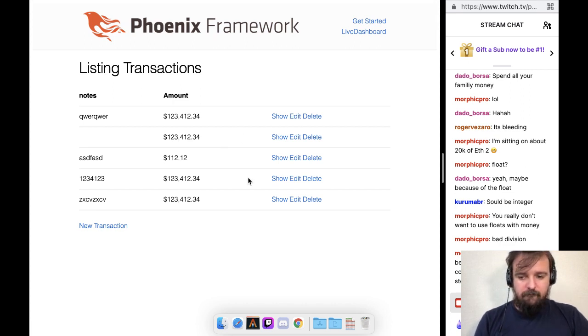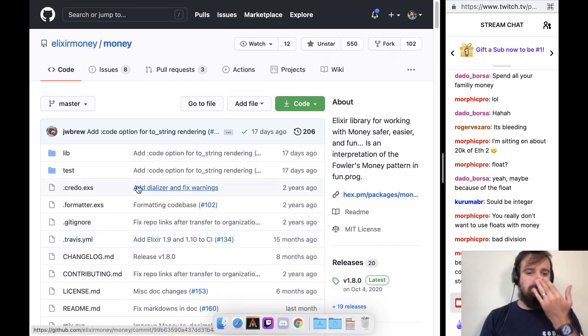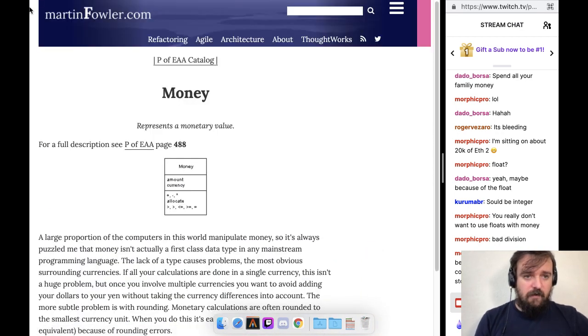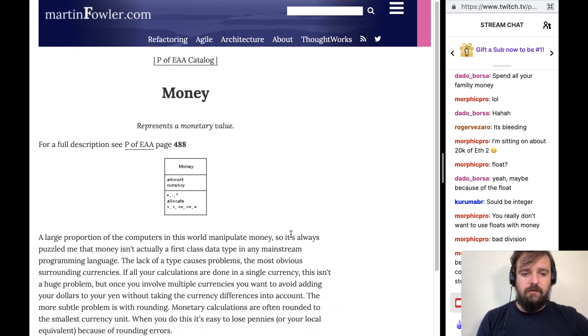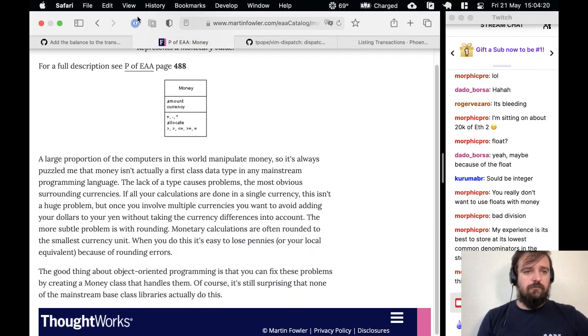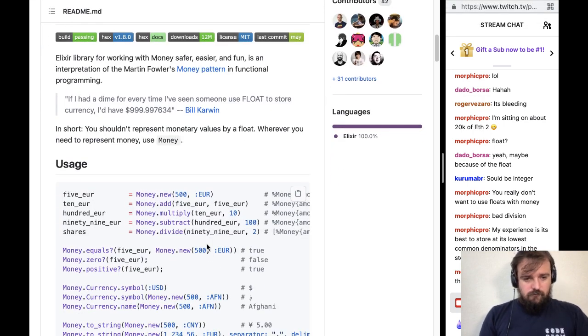So, all right. My experience is the best is to store the lowest common denominator, for example USD cents. Yeah, that's the idea. I was telling them I'm going to use this money lib here, and there's this, not article, but this page about how to handle money in a good way from Martin Fowler's blog. And to actually do calculations, you have to use these functions here.